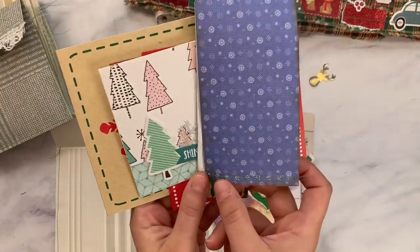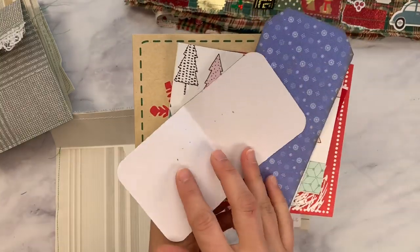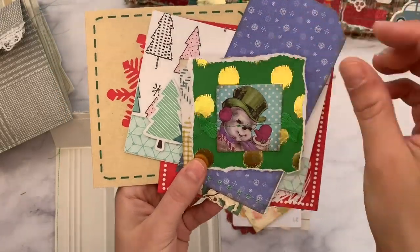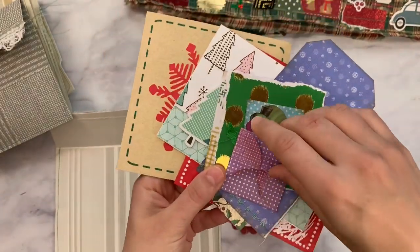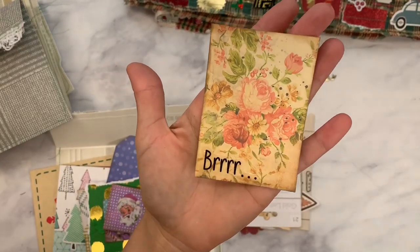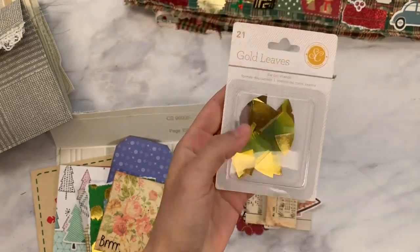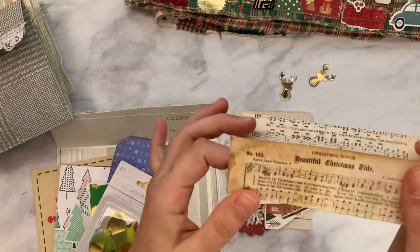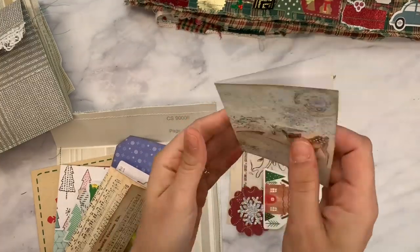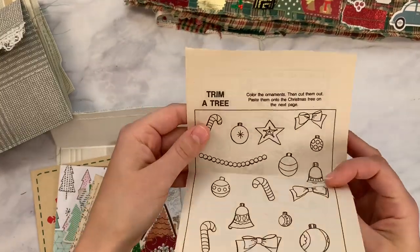I think Lori Noonemaker made this into some Christmas stuff she gave me a long time ago — it was time to give it a home this year. There are some snowflakes stitched on the bottom of this tag, and a little flip-out where I've added one of those — I call them fliplets — with a little sticker. That's a little Calico Collage snowman. Here's a little Calico Collage coin that opens up and you could write in it. This is an Antique Papery Christmas floral with a sticker that says 'Brrr.'